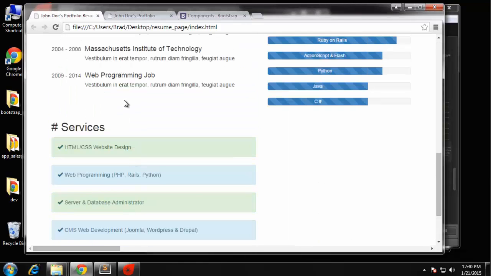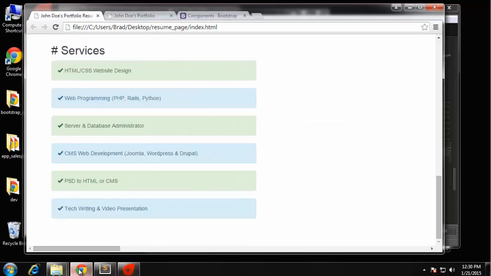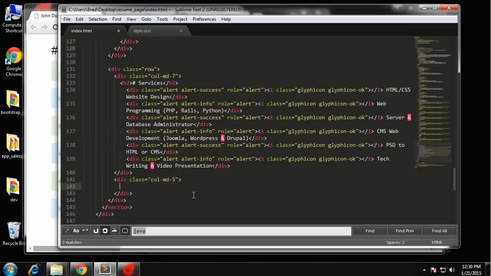And there we go. Okay, so the last thing we need here is the recent projects. I'm going to put these in an unordered list with the class of work list.